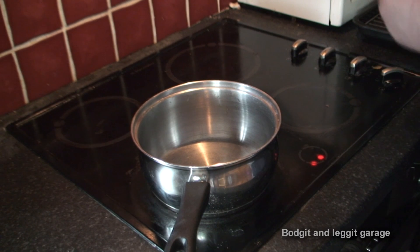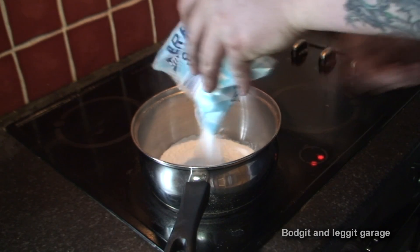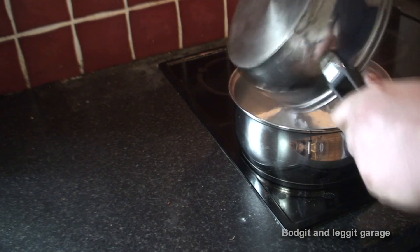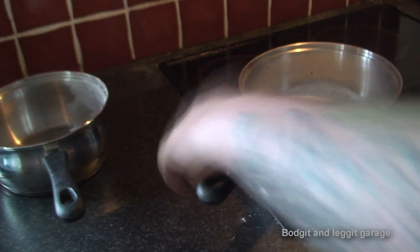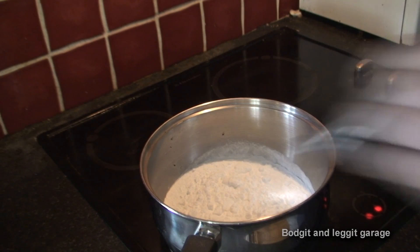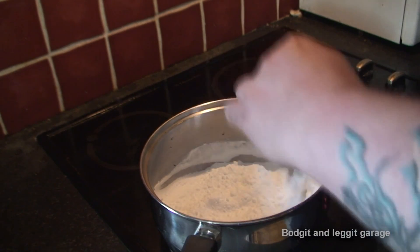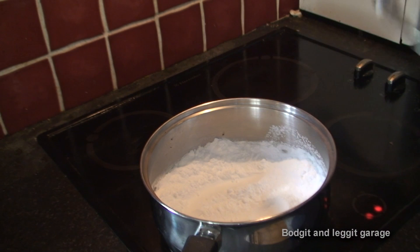I've got 500 grams here. I'm going to shove all this in. I'm actually going to go for a bigger pot — I think it'll be easier to let all the gases escape. Make sure you're well ventilated, and I'm going to turn the fan on. I'll just let that heat up. Once it heats up to around 200 degrees, it should start kind of bubbling almost. That's just releasing all the stuff. I'm going to wait until it reaches that temperature and mix it around.